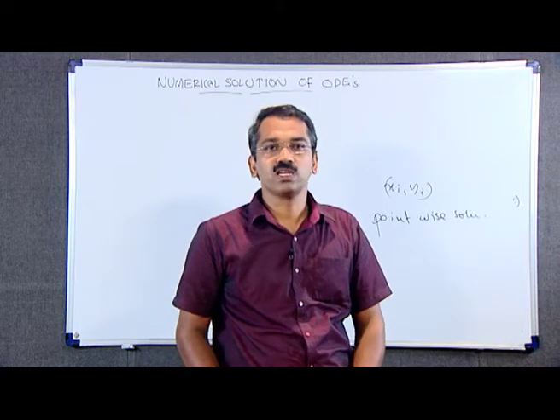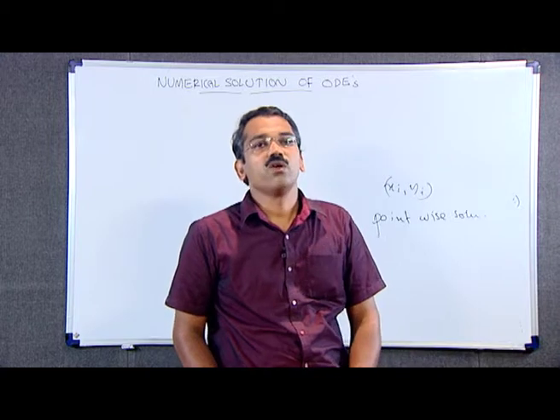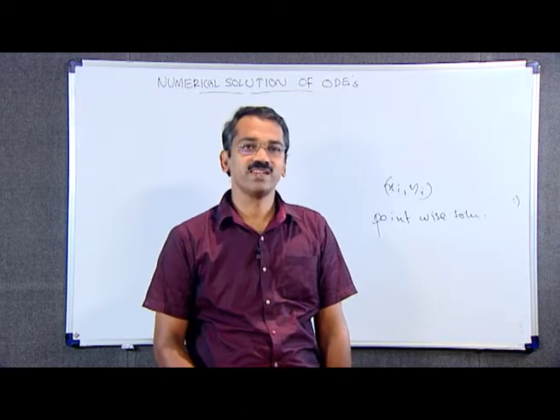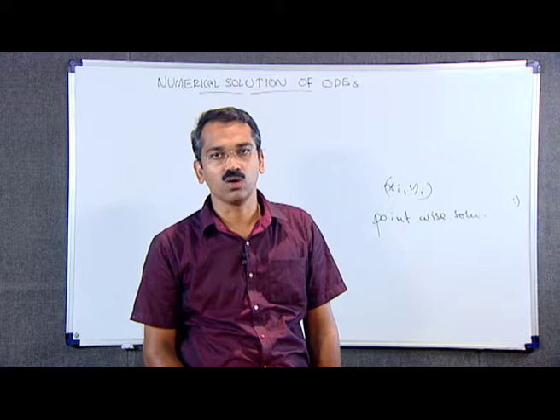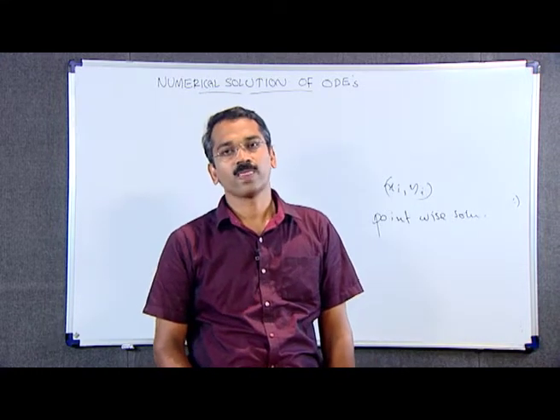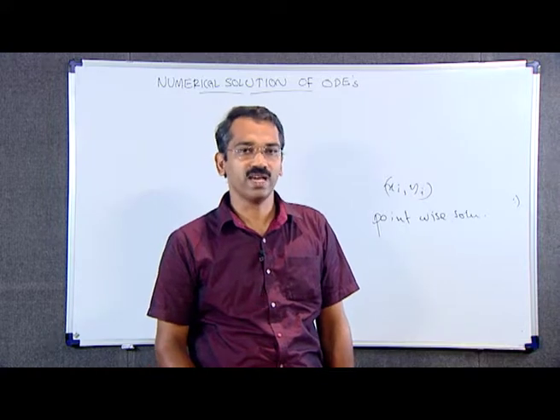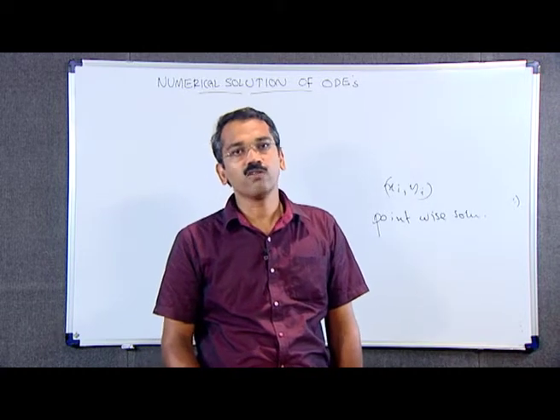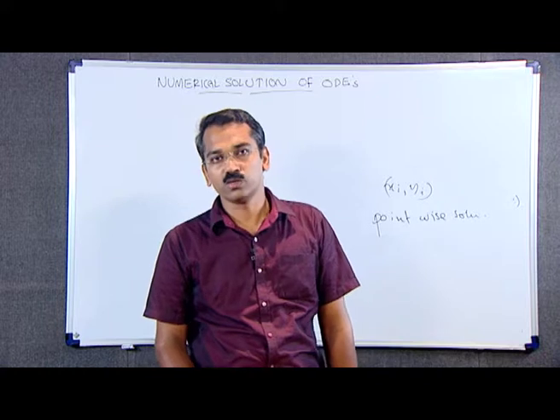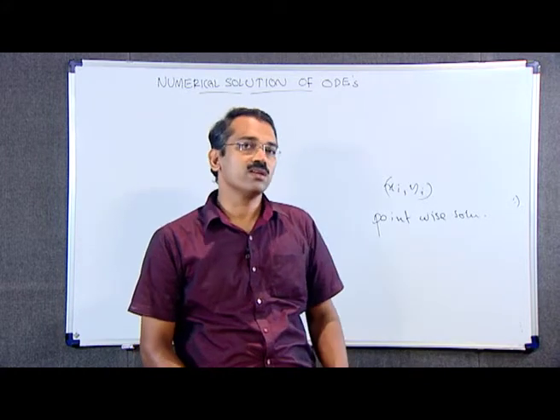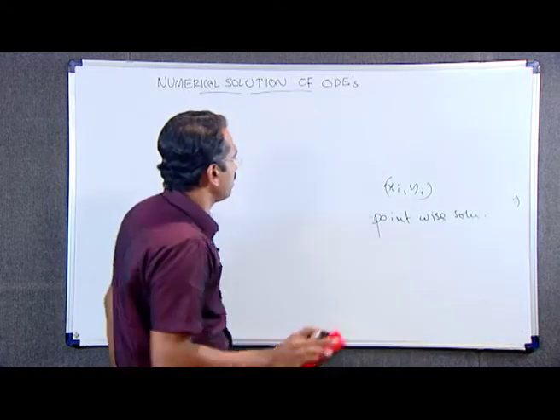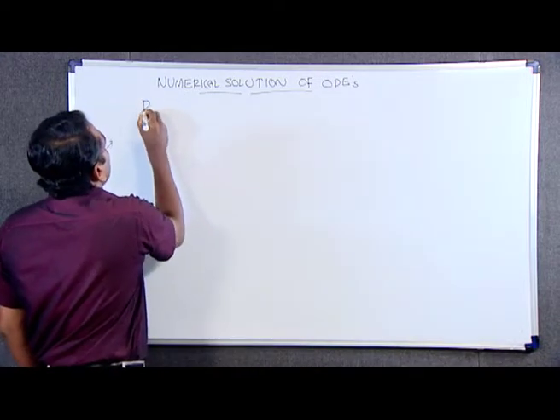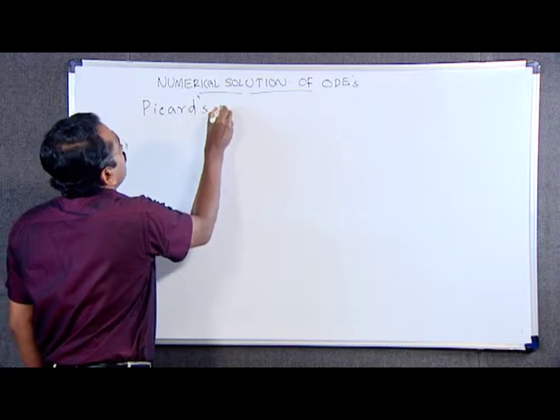Numerical solutions of differential equations are obtained in one of the following two forms. First one is an approximate series for y in ascending powers of x or x minus x naught, from which the values of y corresponding to specified values of x can be obtained by direct substitution, and second one is approximate values of y corresponding to only specified values of x. Here we shall discuss Picard's iterative method for solving an initial value problem.